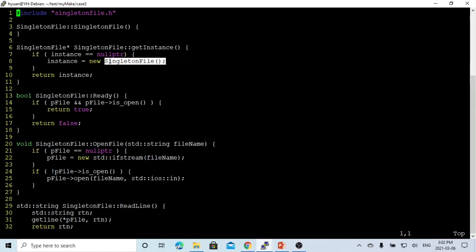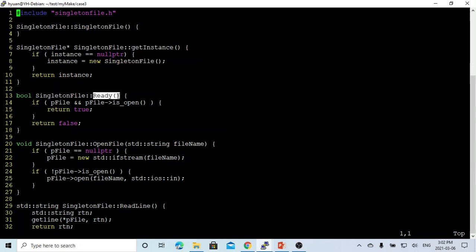Because this is private, we can call it from inside the class. So we return the instance. If the second time we call this, it is not a null pointer, so we just return this pointer. If it is the first time, we just call it, so we guarantee our object is restricted to be opened only one time.